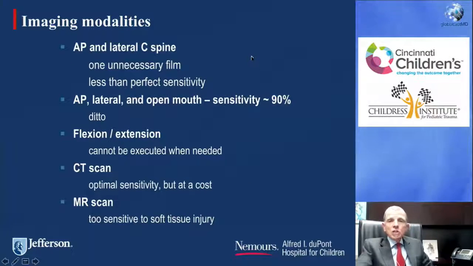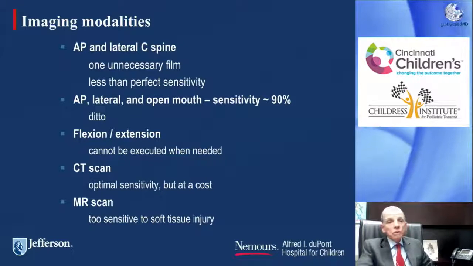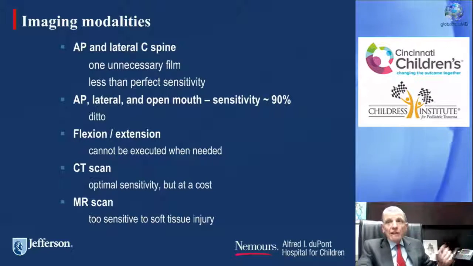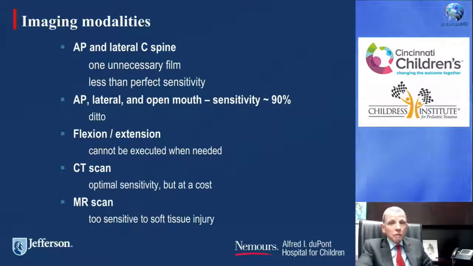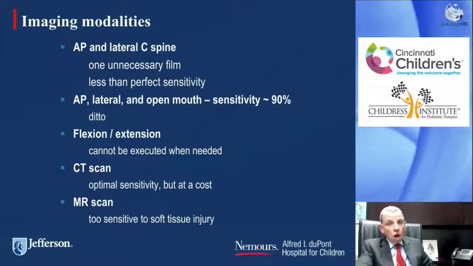So a child needs imaging according to NEXUS or other clinical judgment. In younger children, typically we are satisfied with 2 views of the cervical spine. The problem with 2 views of the cervical spine is that one of them is not necessary. One of them adds nothing. The AP films almost never add anything to the evaluation. The other problem is getting adequate images from the base of the skull down to T1. That's a problem at all ages.